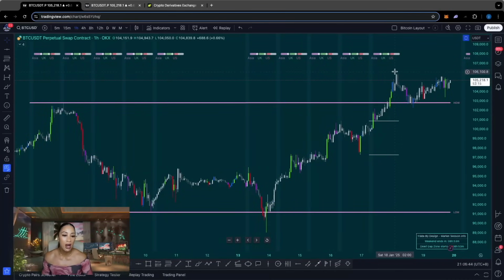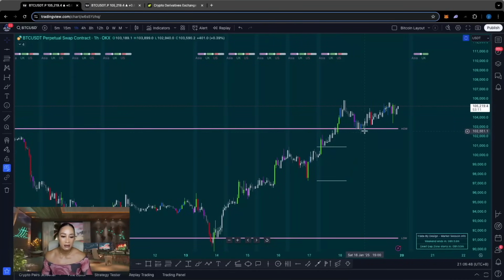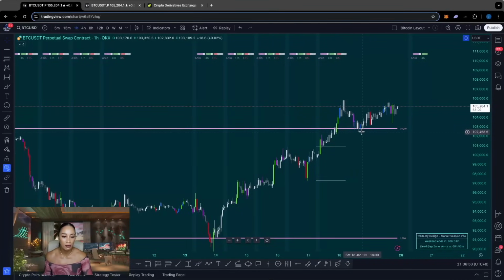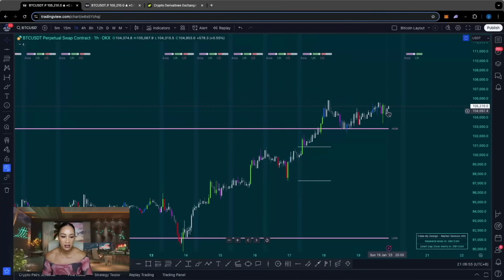So you can see price has broken through the high of the week. That now becomes our support area where we would look for retest for potential continuation in that direction, which is happening at this point in time. However, it is the weekend, so market makers not on the clock. We will come back once the market opens and assess price action then. But if you are in long positions, I'd be moving my stop loss up, you know?